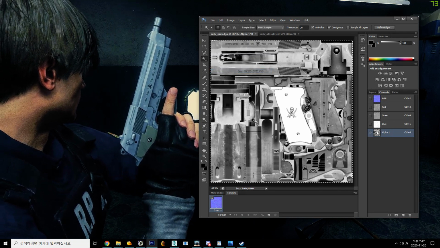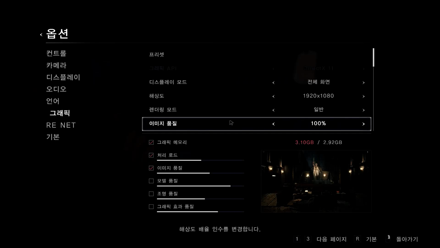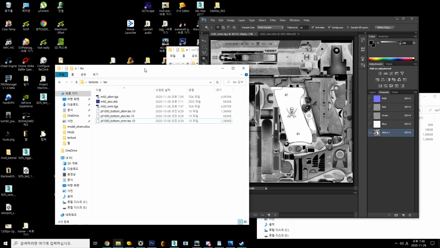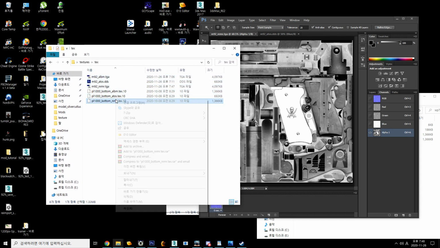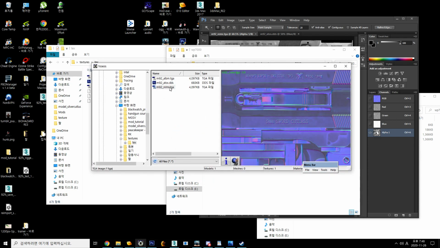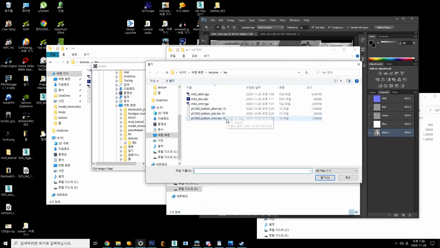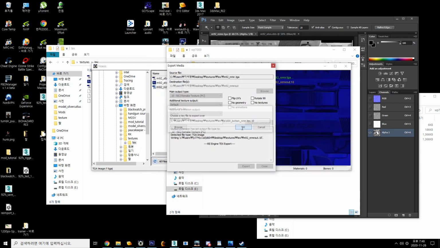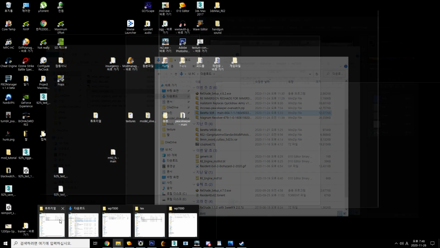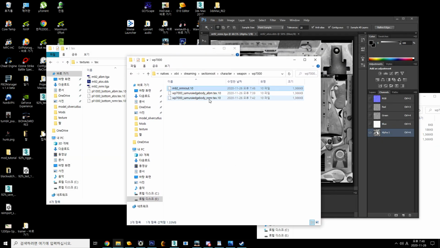Okay, I'm going to save it again. Not going to turn this off, just going to reduce the size. Okay, and then normal. Go to Noesis and export it again to remesh. Export complete. Normal map out. Got the directories. Paste this.